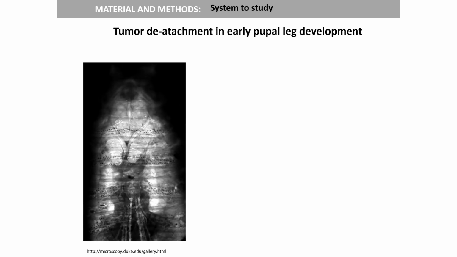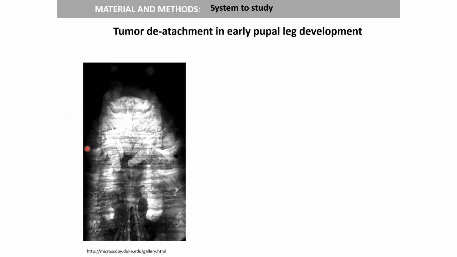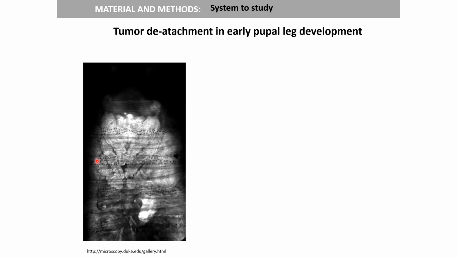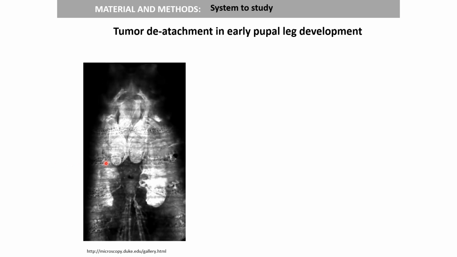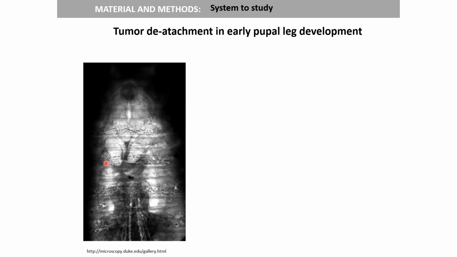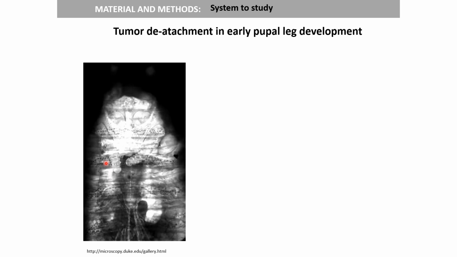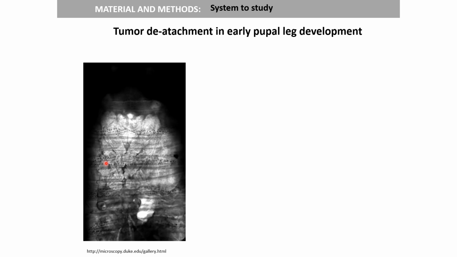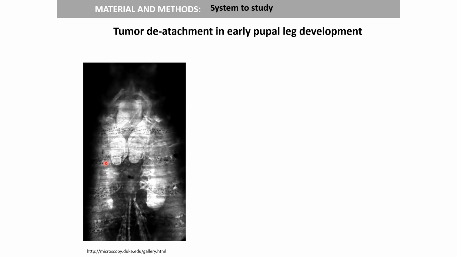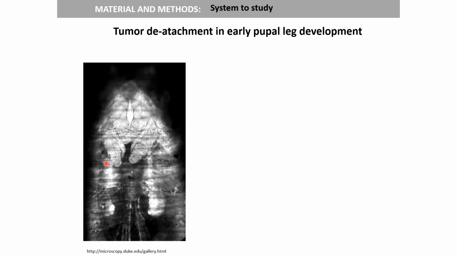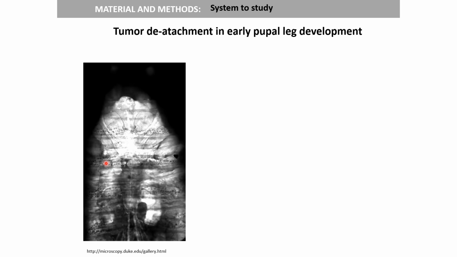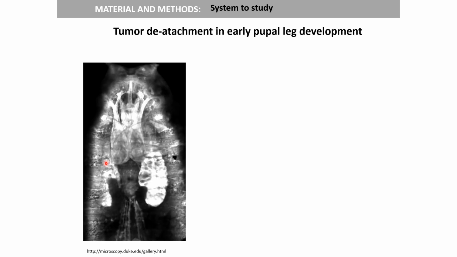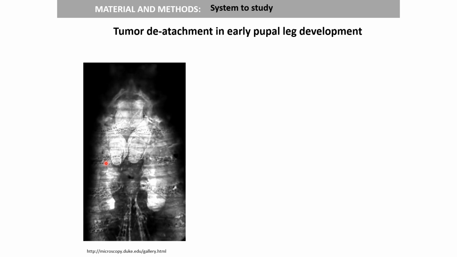Here you see each one of these is a leg. You see the legs here. Here is the wing of a fly that is developing, and as you see, it suffered a lot of changes in a very short time. And as a result of those very fast changes, there will be a lot of mechanical pressure, mechanical tension in the tissues, that if you see, those tissues still remain healthy.